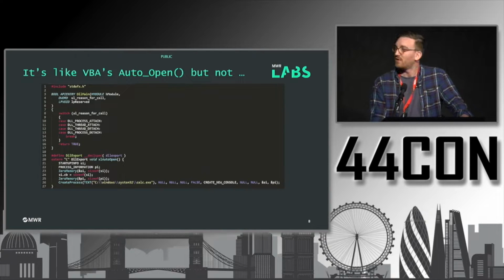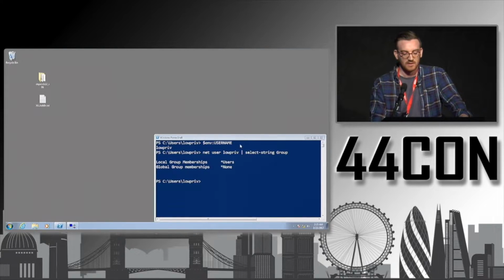Again, a code sample for this, very simple, as in the previous case, a very bare bones DLL. At the bottom there is this exported function, XL auto open, if you want to go away afterwards and generate that. Just use code like that, stick it in Visual Studio and get your DLL. So, a very quick demo of this.